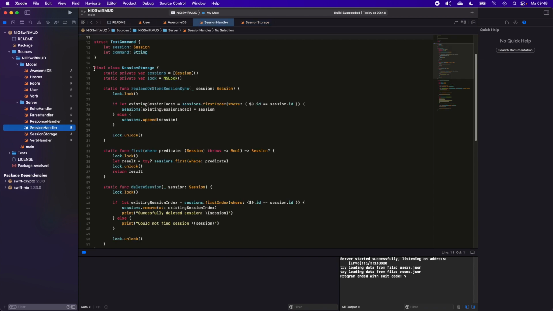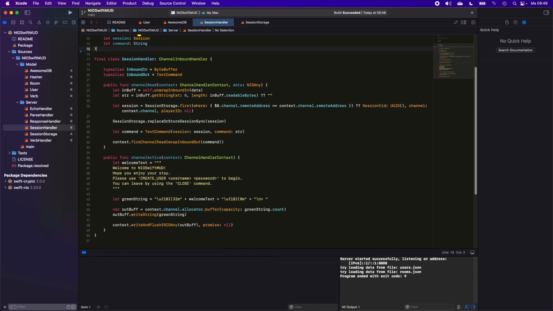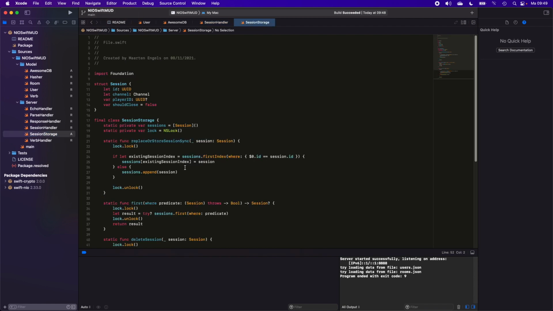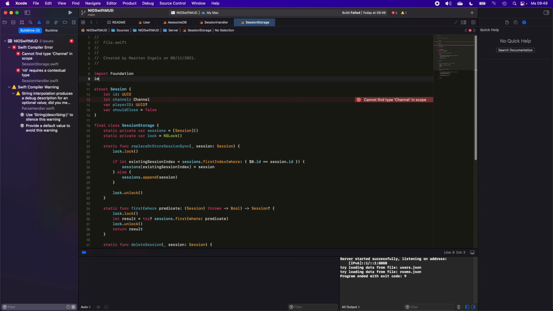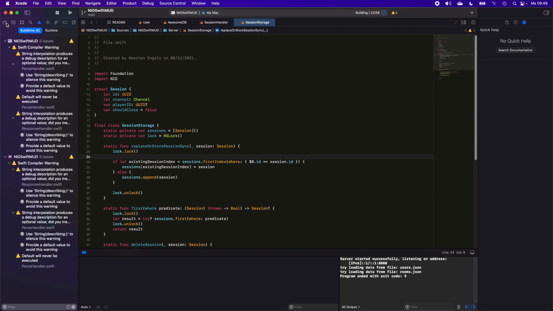We'll take the entire class definition, put that here as well, and this should still simply build if we add the correct dependencies. So functionally nothing changed, it's just a bit of organization. So we did this for the awesome DB and the session storage.